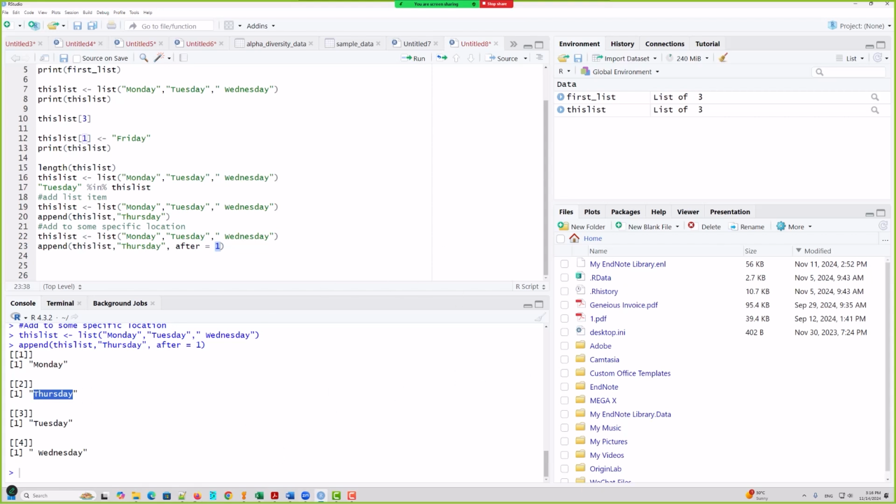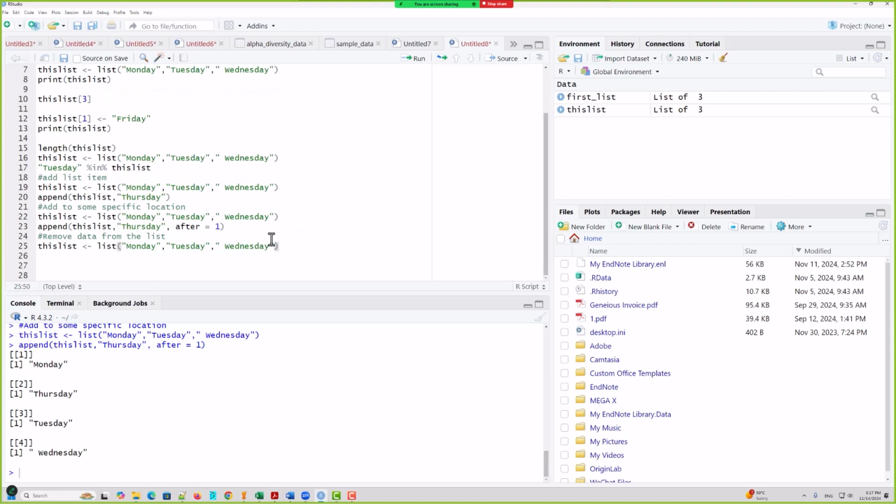For example, if I want to remove some data from the list, I will put here a comment: remove data from the list. This is a comment, because we already discussed this, so I don't want to discuss it again.